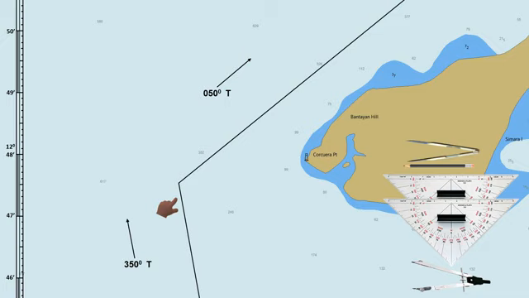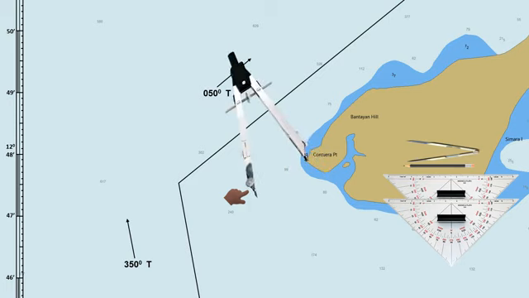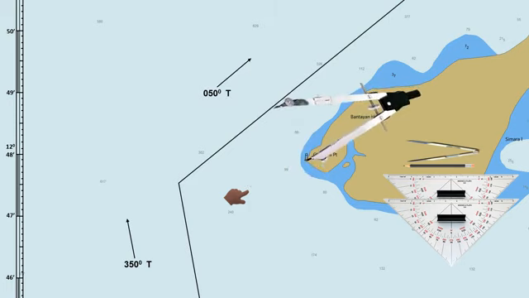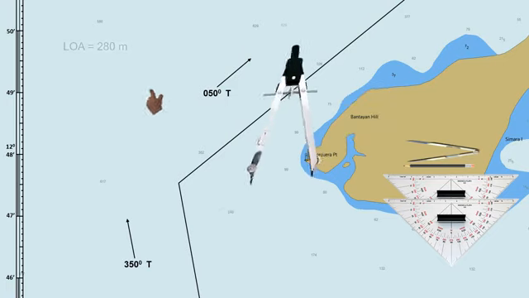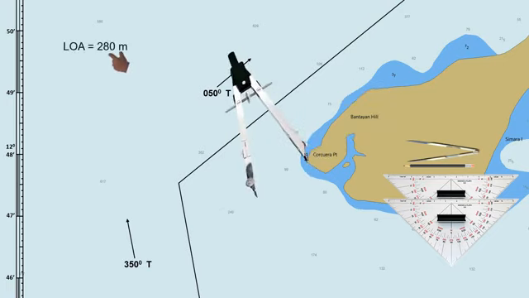Assuming that this is your planned route. When abeam of Corcura point, the ship will alter course 050 degrees, with an approaching course of 350 degrees true. You've been advised by the captain to move the planned track closer to a lighthouse, and maintain a distance of 1 nautical mile from the lighthouse, while the ship is turning to the next course, then determine the wheelover point. The ship's length overall is 280 meters, with an average speed of 12 knots.